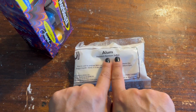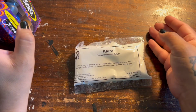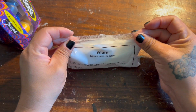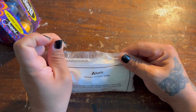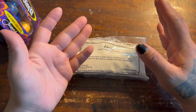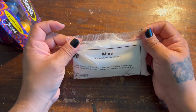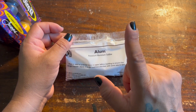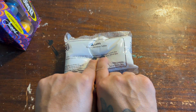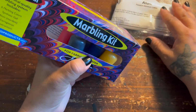Supposedly you're supposed to pre-treat your paper or your fabric before you put it with the inks, and I've seen many tutorials and none of them did it. So I don't know if I'm gonna do it myself, but because I want a full experience of the kit, I might do it. I'm just concerned about the tearing of the paper. I may have a solution to try using it with this, but I'm not sure it's gonna work. I'm gonna try it towards the end. I don't know. Sorry, I keep on banging the table.